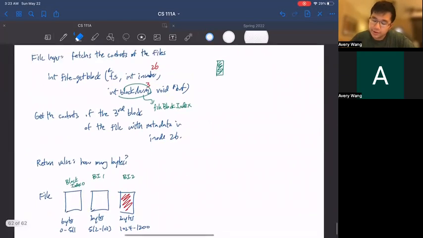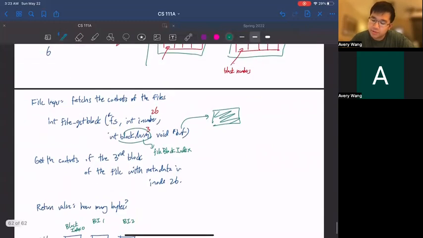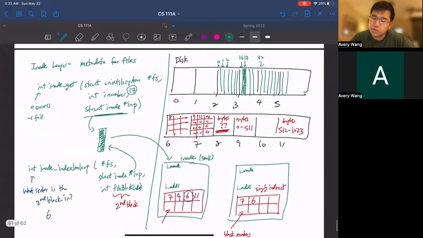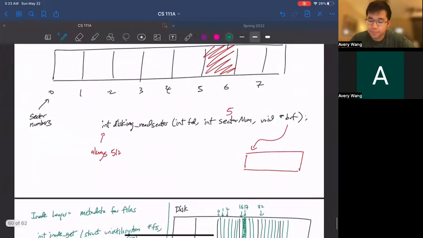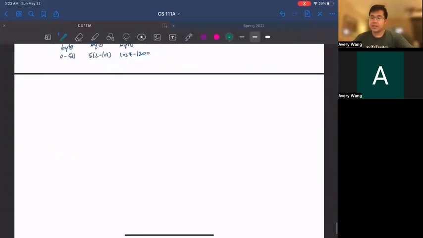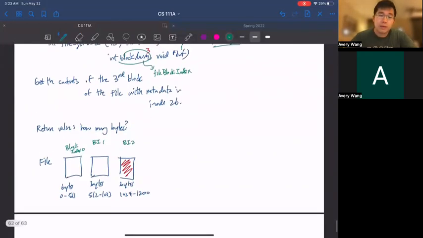We don't even really need a diagram. This thing just points to a buffer, and then you fill in that buffer by calling the previous functions. You'll need to call both inode get, inode index lookup, and disk image read sector. Once you're done with this, you should be able to run some tests.